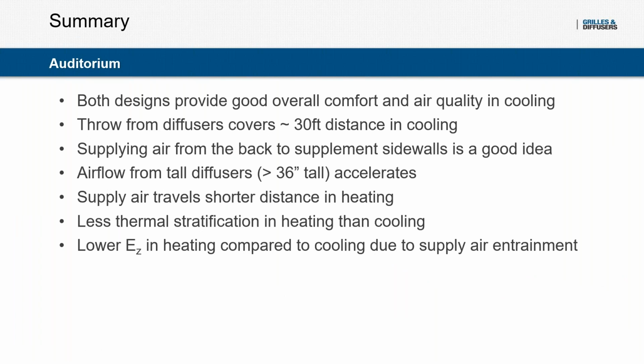So to summarize this specific auditorium example: in cooling, both designs provide good overall comfort and air quality. The throw from the diffusers covers approximately 30 feet in cooling, give or take. We saw that supplying air from the back is a good idea to supplement the sidewalls. And airflow from tall diffusers, I would say roughly anything taller than 3 feet, does tend to accelerate. So it doesn't mean it's outright bad. It just means you have to be careful with where you place it.